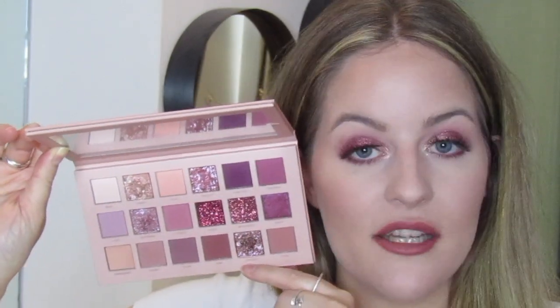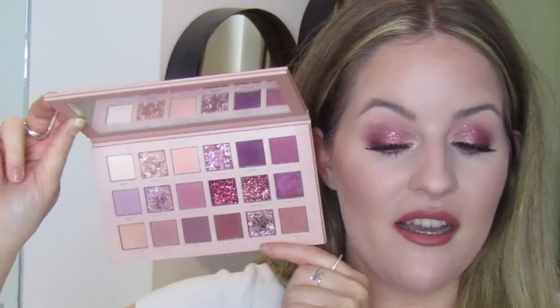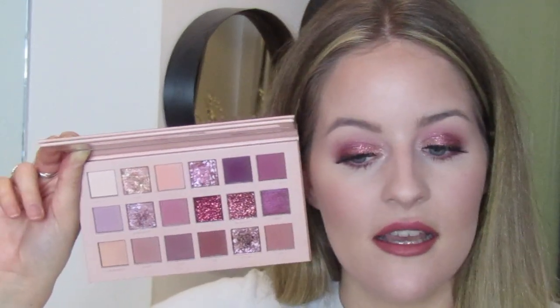These colours are so, so nice. The matte shades are amazing — they're fully blendable and buildable, so easy to work with, and really pigmented. The shimmers are also incredible. I actually just filmed my third look using this palette, so that's what I've got on my eyes right now. I literally love this palette so much. I know it's a bit more expensive than other palettes, but I think it's worth it. If you find a palette that you love, it lasts ages and you get so much use out of it.